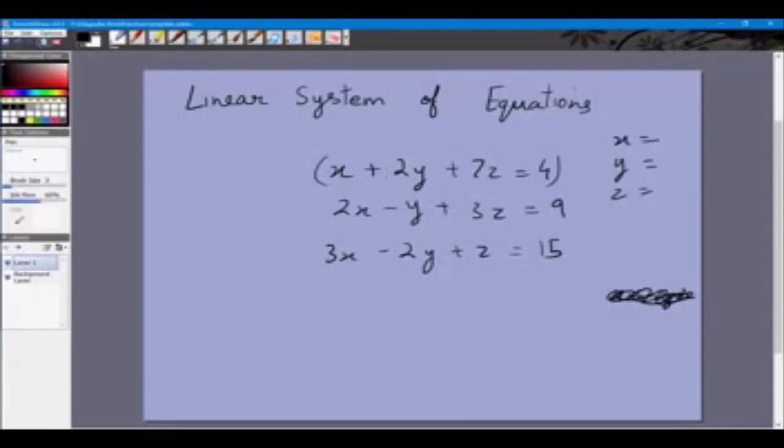Here we have 3 equations and 3 variables, but if we have more equations than unknowns, or if we have less equations than unknowns, then what would happen? That is also something we would know. For example, if you only had 2 equations, the first 2, you did not have the third equation, then you could not get a set of solutions. You would actually have infinite solutions which would have some relations between the two, because you only have 2 equations and 3 unknowns. So fixing x, you could calculate the value of y and z.